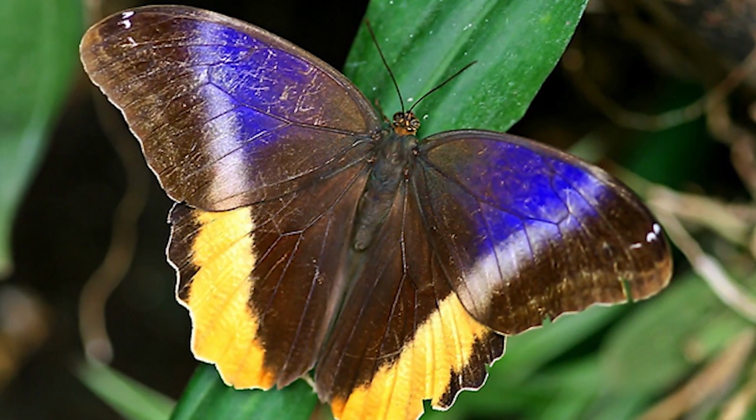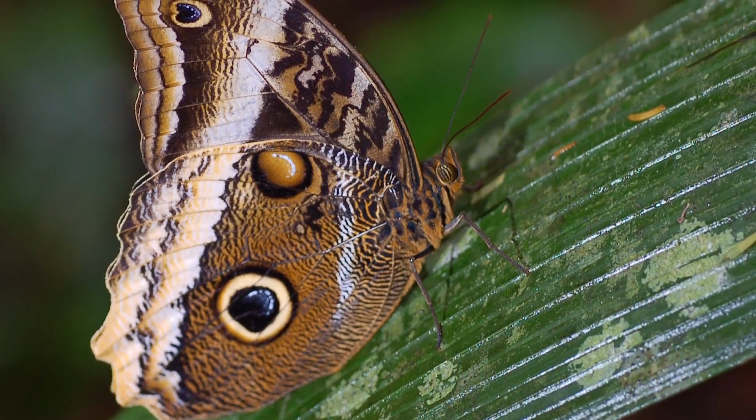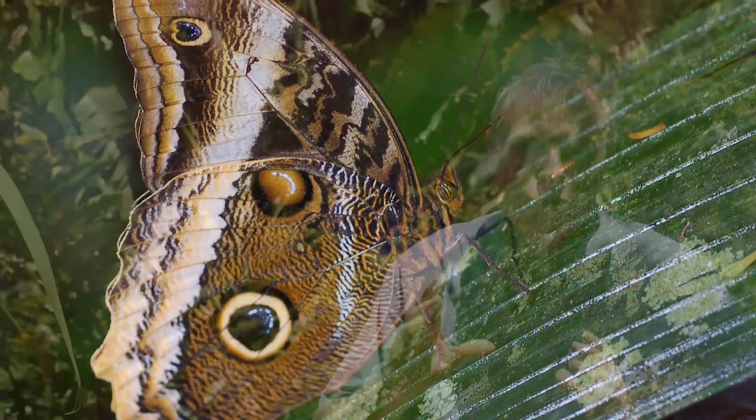I have to ask, Glenn, what is your favorite butterfly? Mine is the Morpho. It's pretty, it's big, it's blue. When they fly towards me, it looks like they're whispering something. But for you, what would it be? Well, I love the Morpho too. It's the national butterfly of Costa Rica with good reason. However, I love the caligo. The caligo atreus, which is the golden caligo. That's the largest butterfly in Costa Rica, and it's got a beautiful mosaic on its wings created by these incredible colors in their scales.